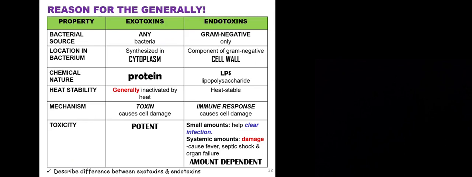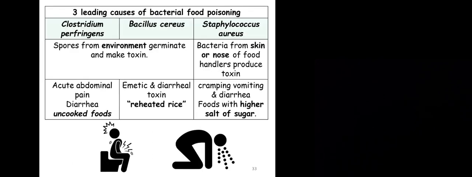And the fact that the Staphylococcus aureus enterotoxin is heat stable was the reason for this, generally, because usually toxins are inactivated by heat. That one's a hardy protein, it doesn't denature, so it stays active. We'll talk about two others next week. But Staphylococcus aureus, like I said, usually comes from the person that prepared the food. So not environmental. The other two are going to be environmental, so that's a big difference.